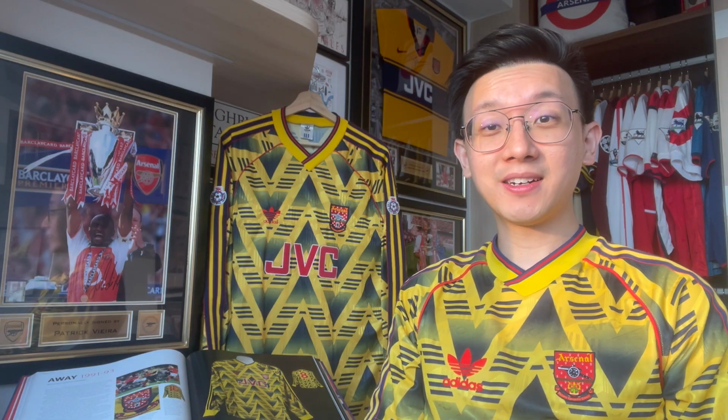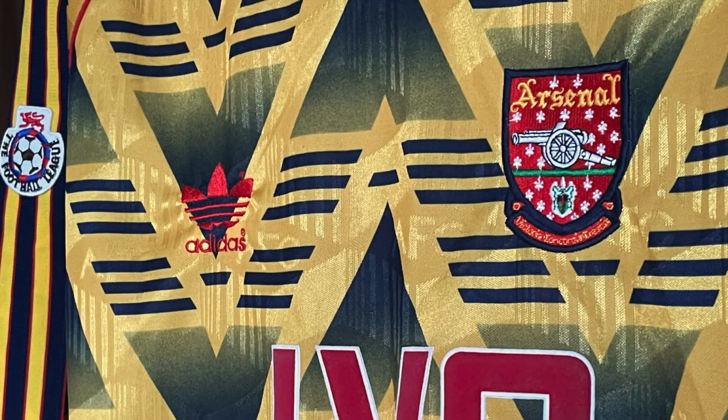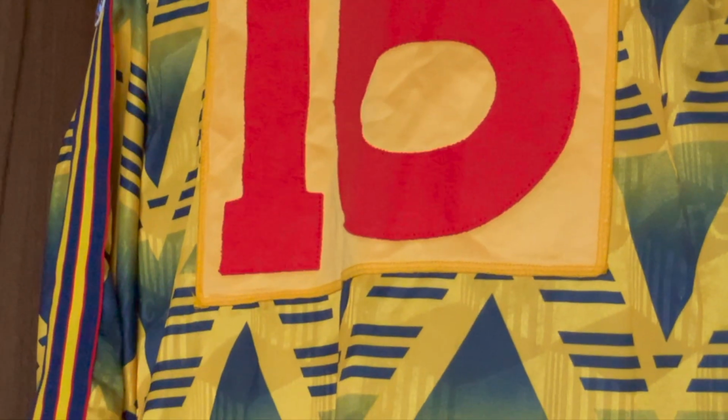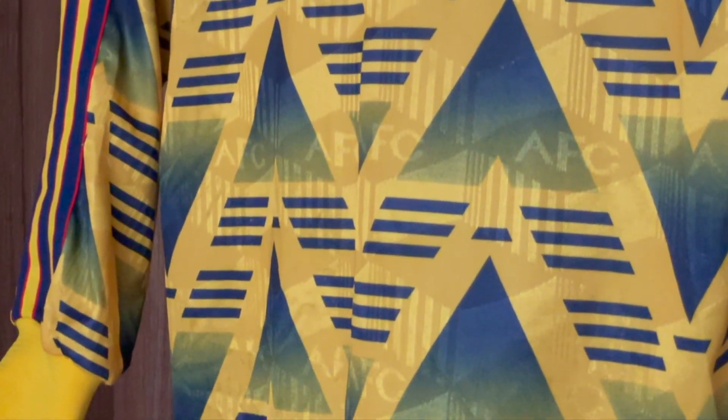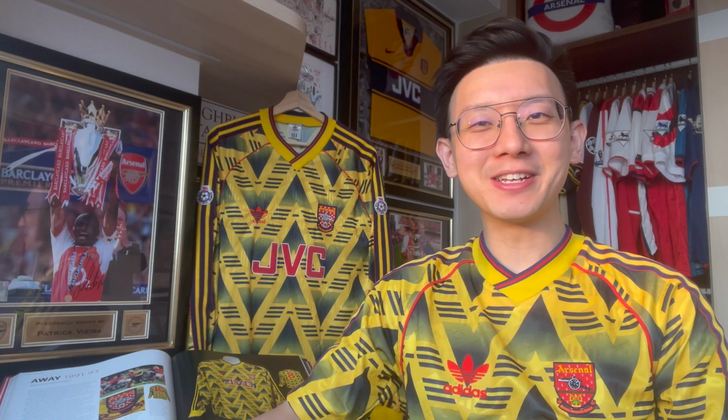But if you look closer and pay closer attention to detail, you'll be able to see that these chevrons have the Adidas 3 stripes, and not just that, there is a little bit of a layering to it, such that you can even see this AFC shiny, shimmering layer that is going all around the shirt, right across as well. I would like to also give you guys a little bit more background and history behind this shirt.